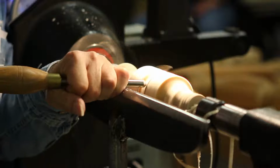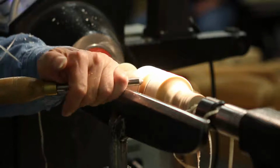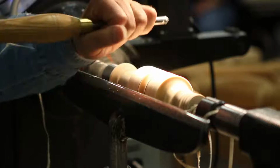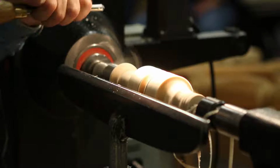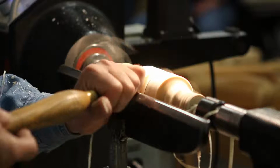So now I'm there, and now all I have to do is widen it a little bit until I come up to the pencil. Now you notice, this is the hard one for a right-hander because I've got to get myself way out of the way. Another thing is, I'm not holding the chisel like that because my thumb is inhibiting the angle. I've got to get my thumb on top so I can swing the chisel all the way over here. Right? And there we are, we're going to go up to the line. And then over here, it's easier for a right-hander.